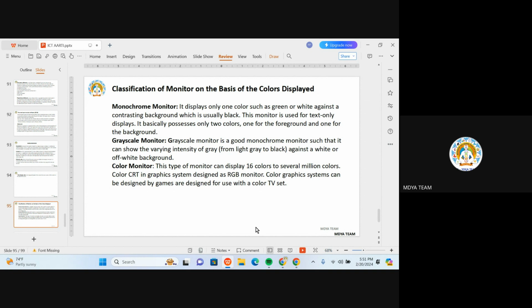Monochrome. What are monochrome monitors? It displays only one color. Please note down the key points only. It displays only one color, such as green or white, against a contrasting background which is usually black.